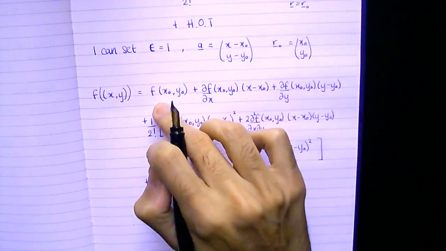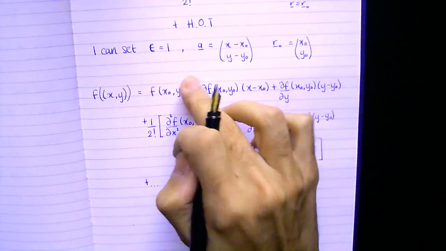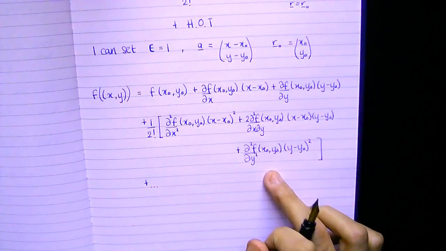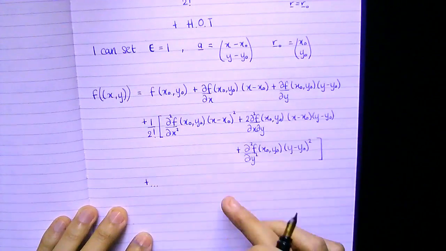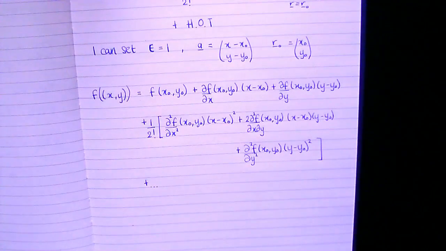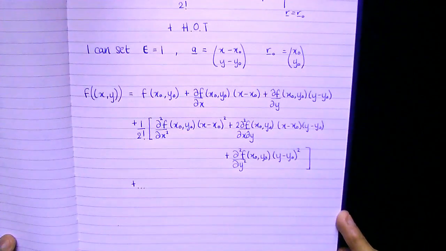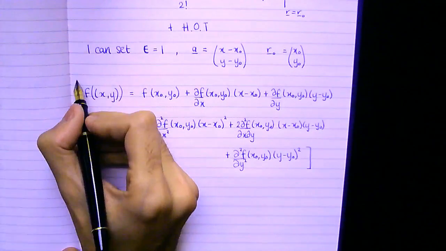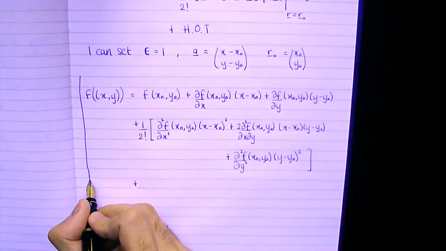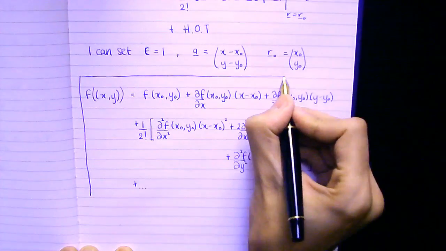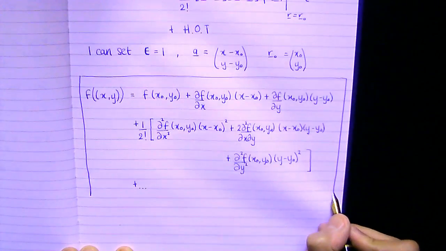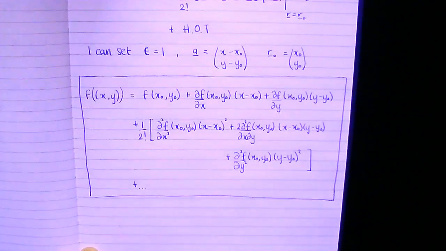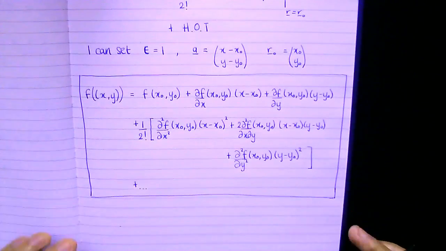So we've got the first three terms. We've got the constant term, we've got 2 linear terms, and we have 3 quadratic terms. And you just follow that same pattern and you can build up the whole Taylor series. And that's it really. So this expression here is the multivariable Taylor series expansion. Okay, so this is the important result.